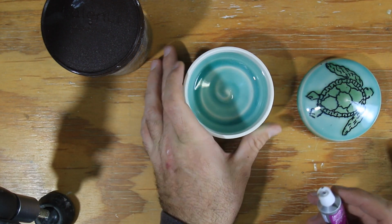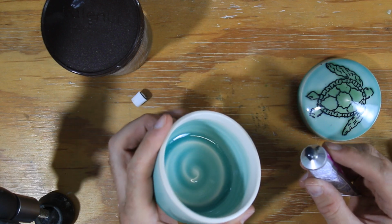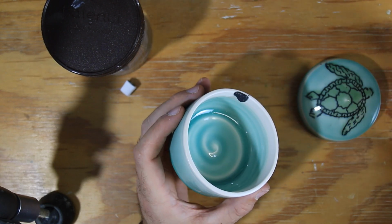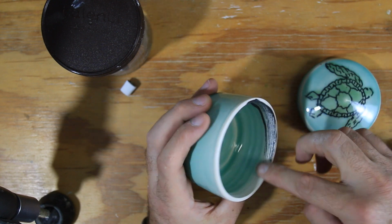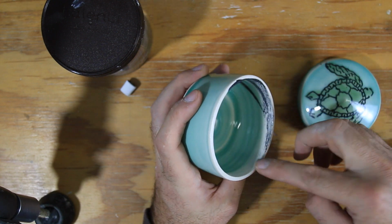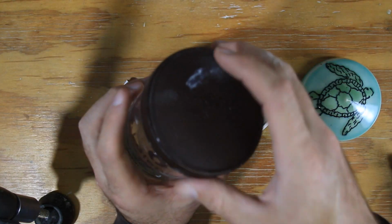We talked about that in a video before. That's my separator. So we're gonna take some of this valve grinding compound and just put a little dab on there. That was too much. It's got a little pressure buildup in there. And this has silicon carbide in it, a really fine silicon carbide. And I usually put a few drops of water.